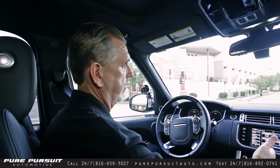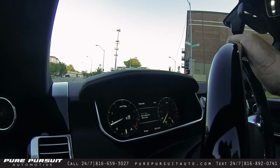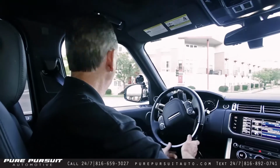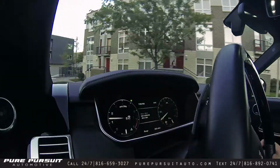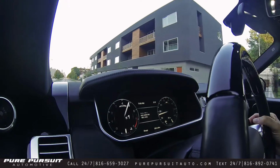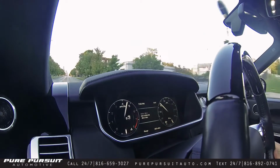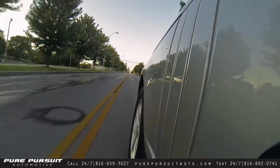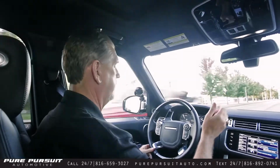It also has the start-stop mode, so when you pull up to the lights, if you're there more than a couple of seconds, the vehicle shuts off so you can save fuel. All you have to do is give it a quick touch of the accelerator and you're ready to go. Okay, let's downshift this thing and take it down into first gear and give you a little bit of an idea what the paddle shifters do. So there's first, second, third, and so forth. And of course, you can just shift it back into automatic mode and the vehicle shifts normally on its own because it knows exactly where to shift.